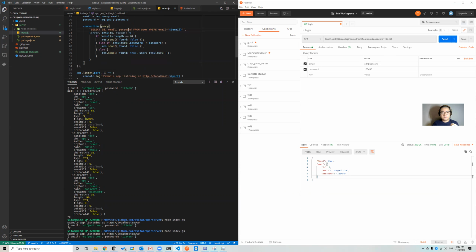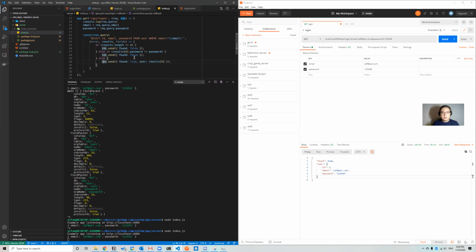The second part is to perform the action, and the action here is the query itself. And the third part is to prepare the response and send the response. So in three cases, we have different types of response to send. So this is one response, this is one response, this is another response, right? So the third part is about preparing the response and sending it back to the client.